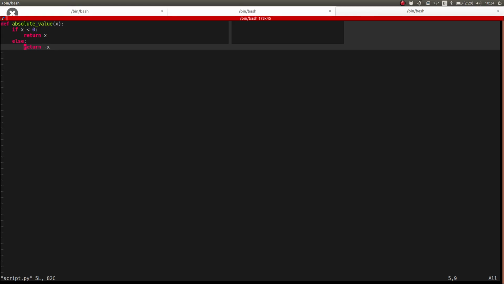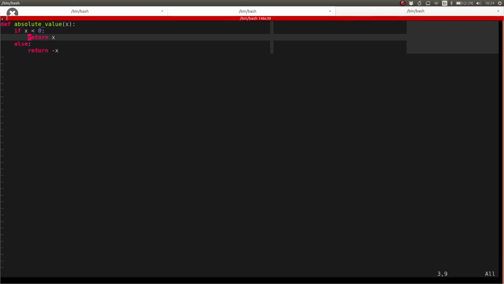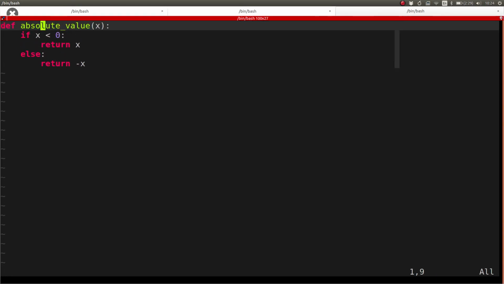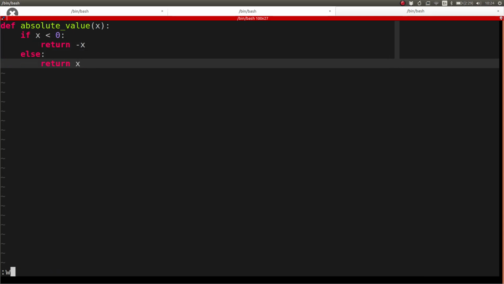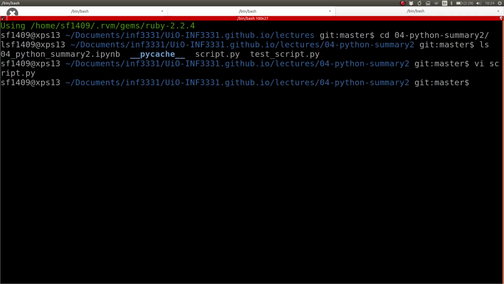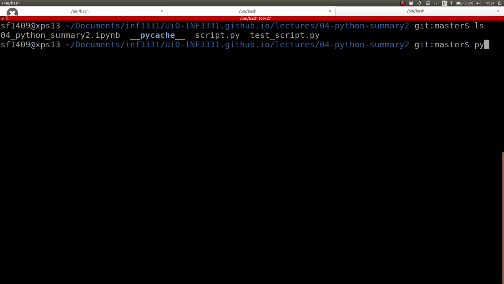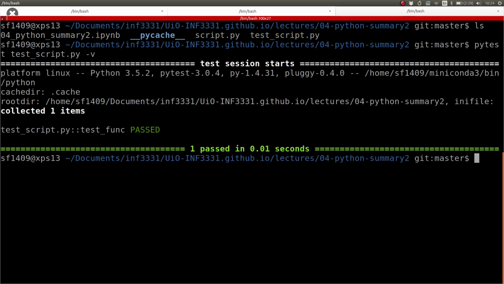There's the script.py. And the mistake was here that I had a minus, right? And I needed to swap it. So now the implementation is correct. Now I can go back here and write py.test test_script -v. I can run it, and now it tells me the test passed.